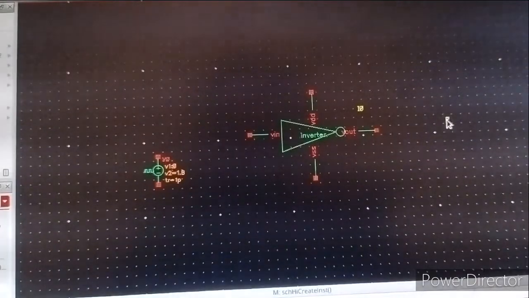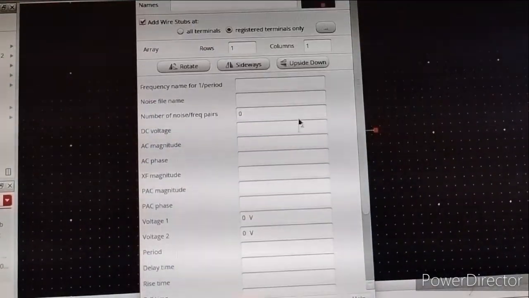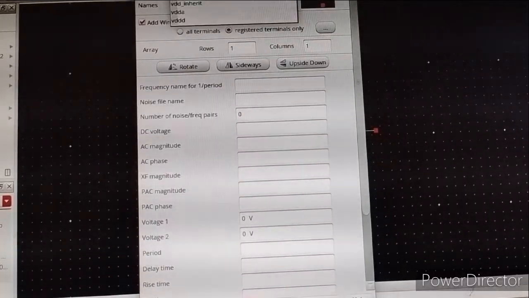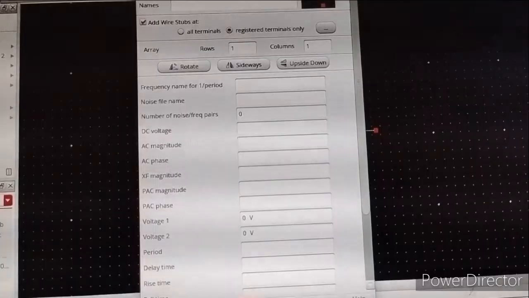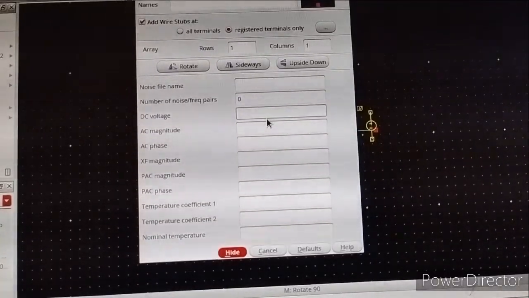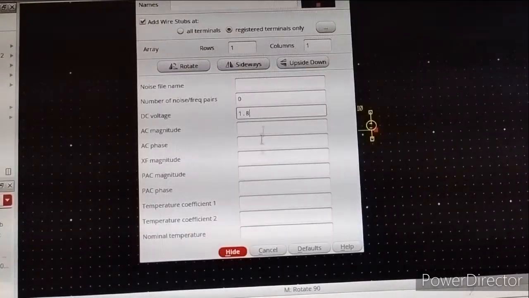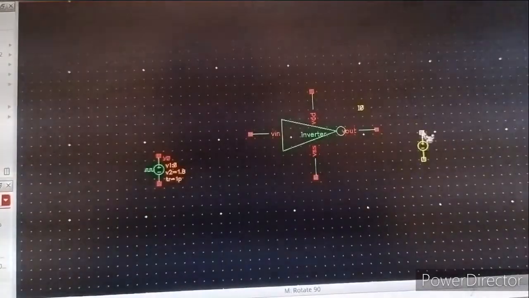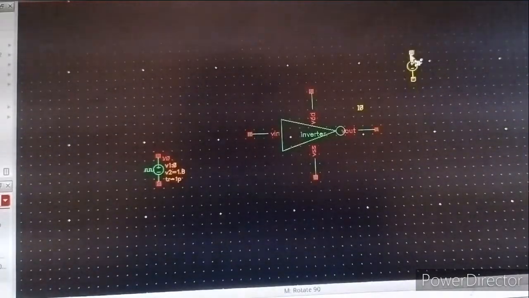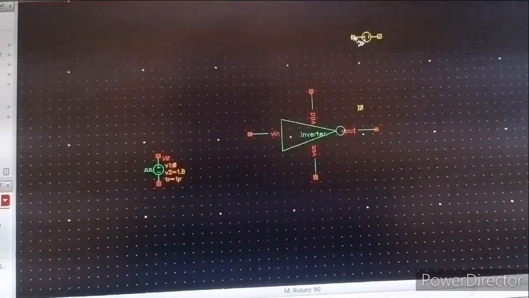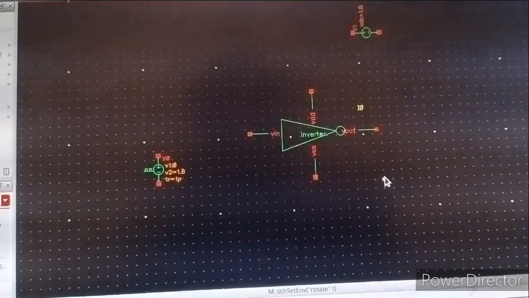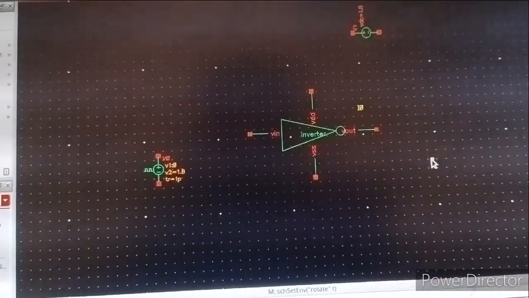Now we have to give VDD. For that, analog library, VDC. Here DC voltage is 1.8 volt. Hide. We have to place positive terminal to VDD. So rotate and place. Output.